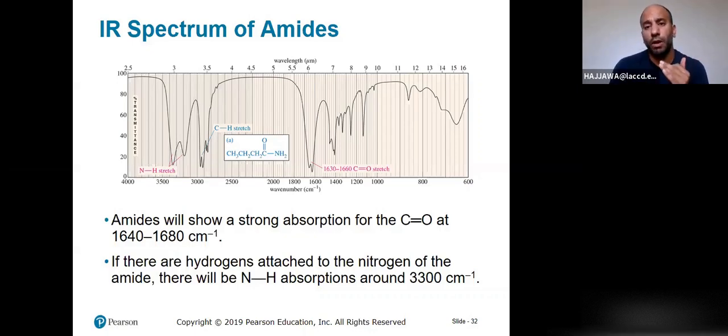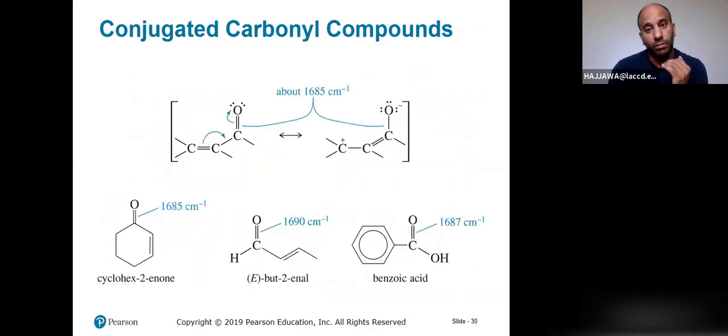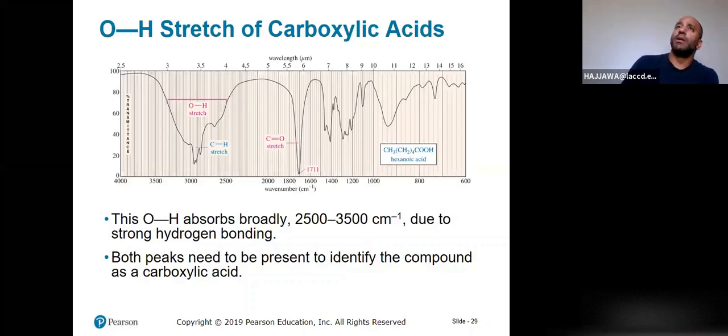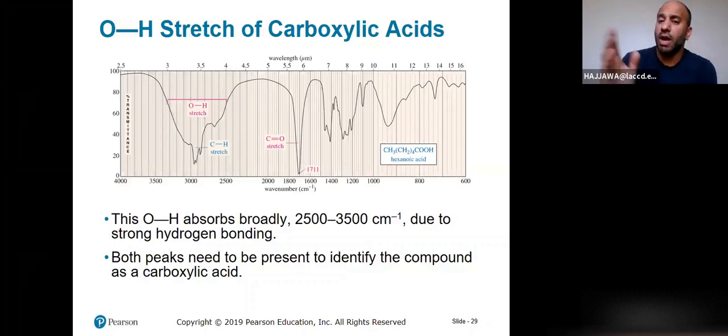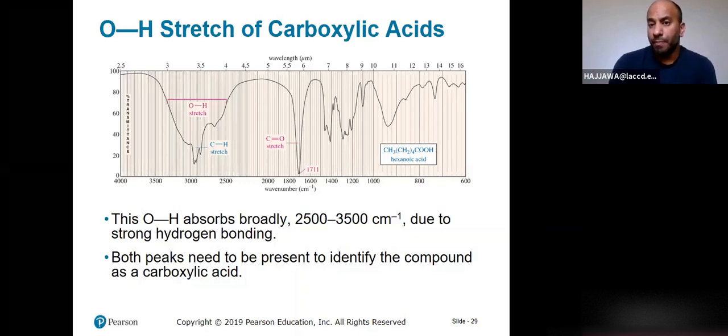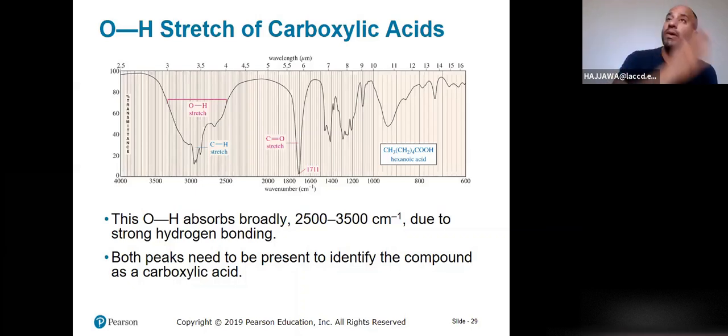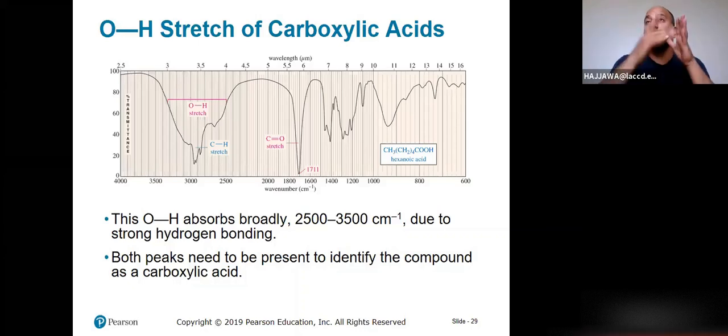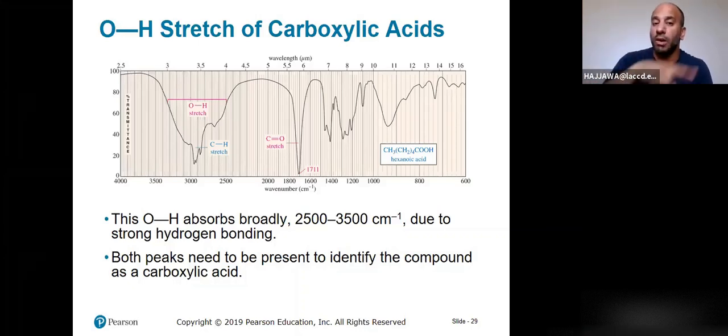All right, next, carboxylic acid. Carboxylic acid, you have a C double bond O and you have an OH. So there are two things you're going to notice. You're going to have a carbonyl peak, which is about 1700, and you're going to have an OH peak, which is around 3300. But because the OH in carboxylic acid is going to have hydrogen bonding, it's going to have a very broad singlet of that OH stretch. So that's very indicative of a carboxylic acid.